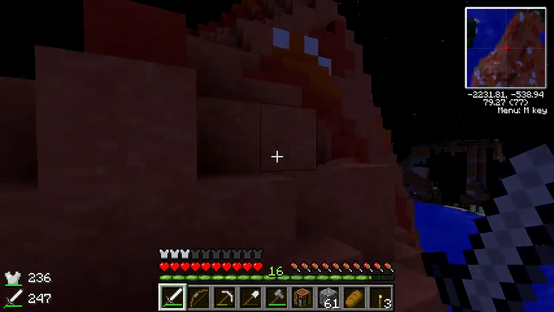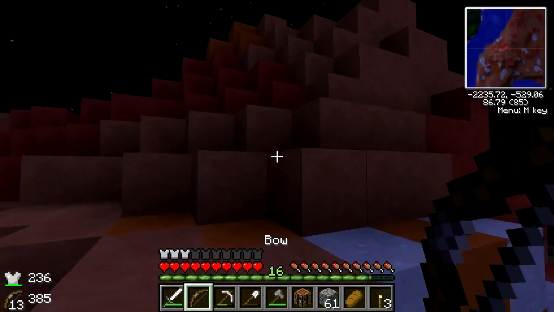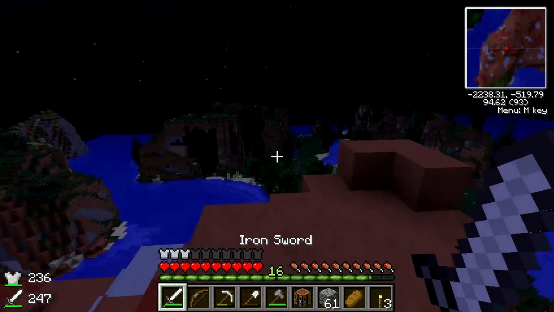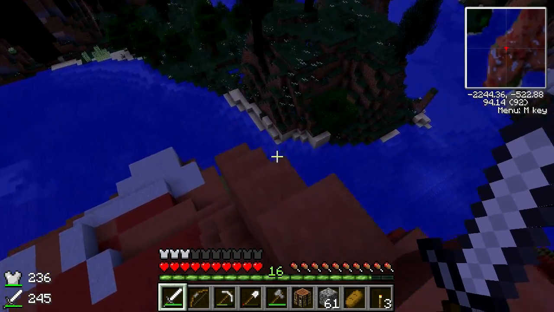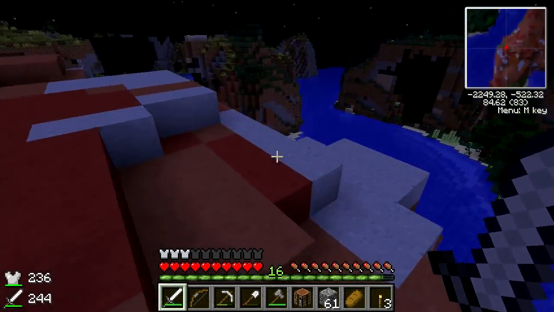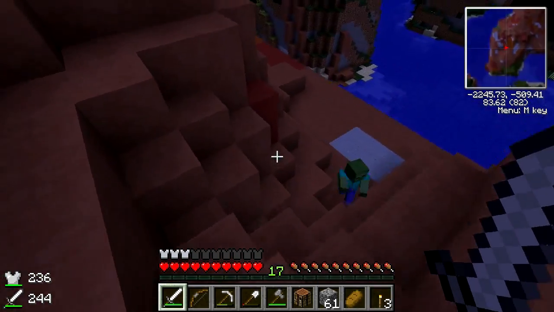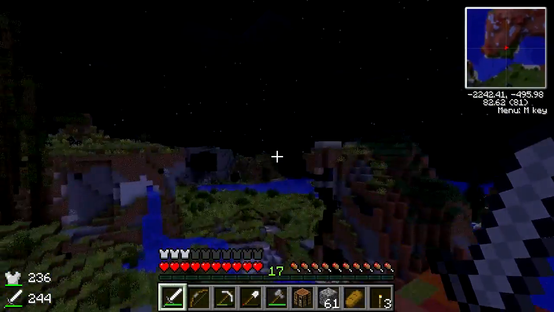Let's take a wander over this way. I'm not going to go by boat again. I have no luck with that. I do have a bow with 13 arrows. I don't really want to waste them, though. Oop. Is he still alive there? There we go. What's that? Just a regular zombie? I'm cool with that. It's the angry fellows I don't like.